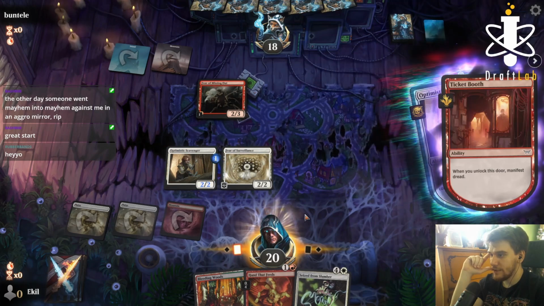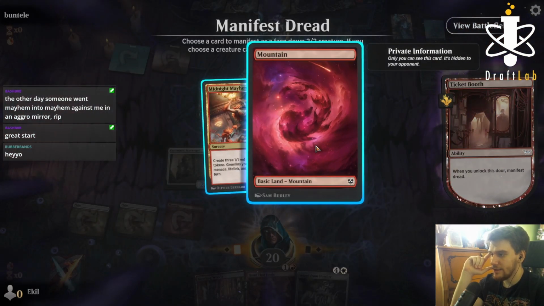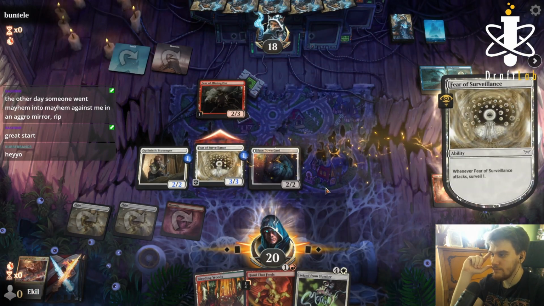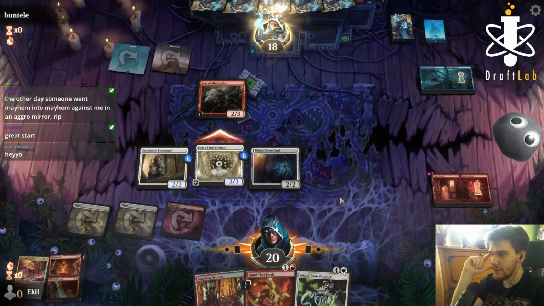Let's make Fear of Surveillance a bit bigger. And I'm gonna put a land. I will get the sorcery into graveyard. Then attack. Glassworks is nice because it does kill a 2-3 and it does put a counter.